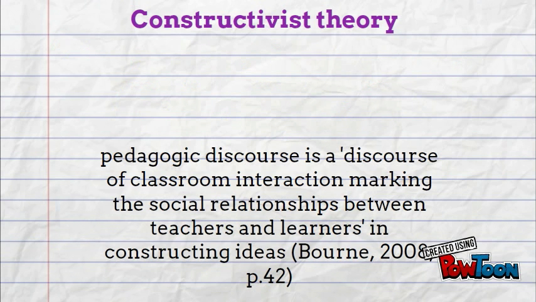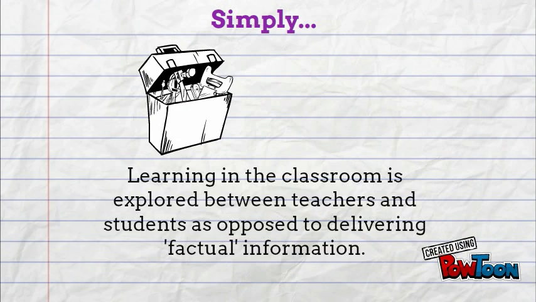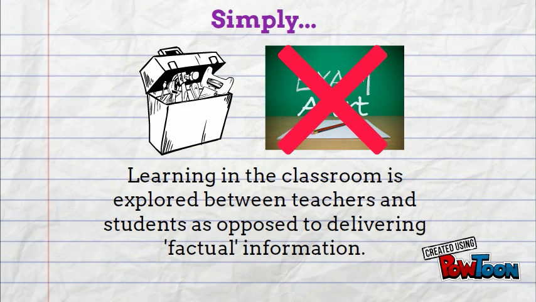Vaughan claims that the pedagogic discourse is a discourse of a classroom interaction, marking the social relationship between teachers and learners in constructing ideas. In simpler terms, learning in the classroom is explored between teachers and students as opposed to delivering factual information. Instead of teaching through technology, we should be exploring its possibilities in our lives.